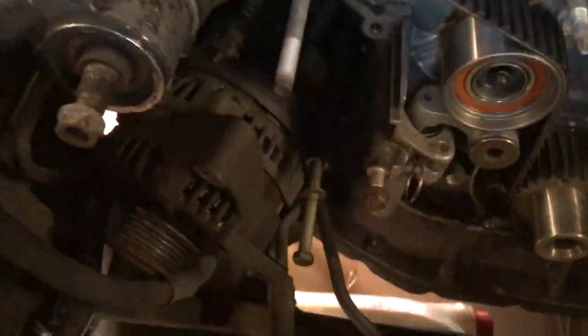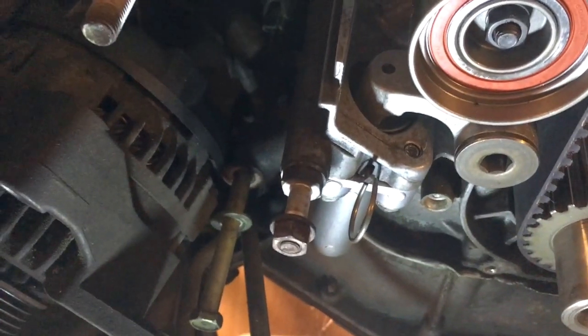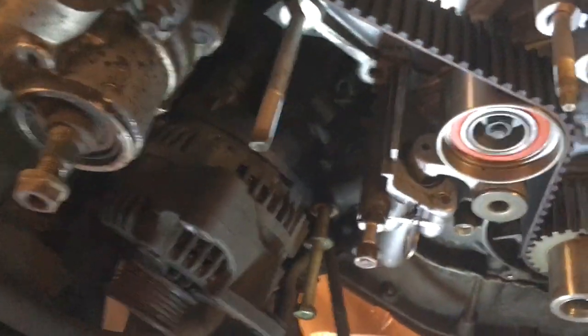The tensioner is easy to fit. On this one I fitted a new one. There's just two bolts there and there which bolt the tensioner on. The new one goes up onto this pulley, and when you take this out it clicks up. It's quite tight really anyway, but you pull this out and that then puts the tensioner in the correct tension. That's a new one. I did replace it.